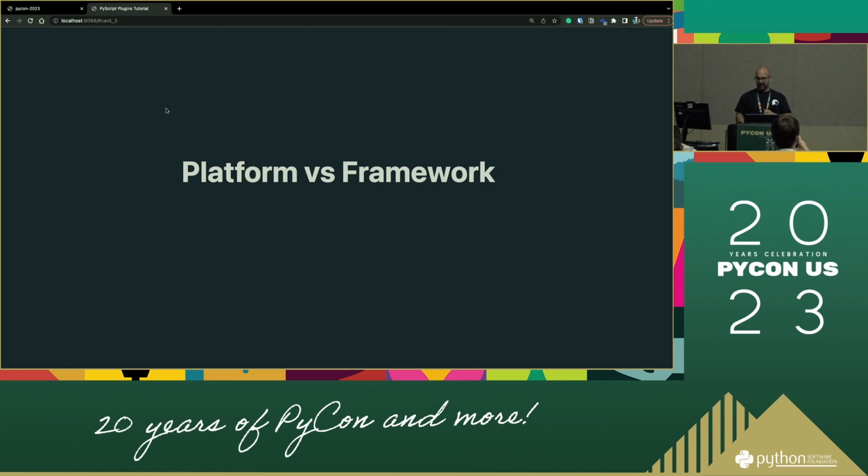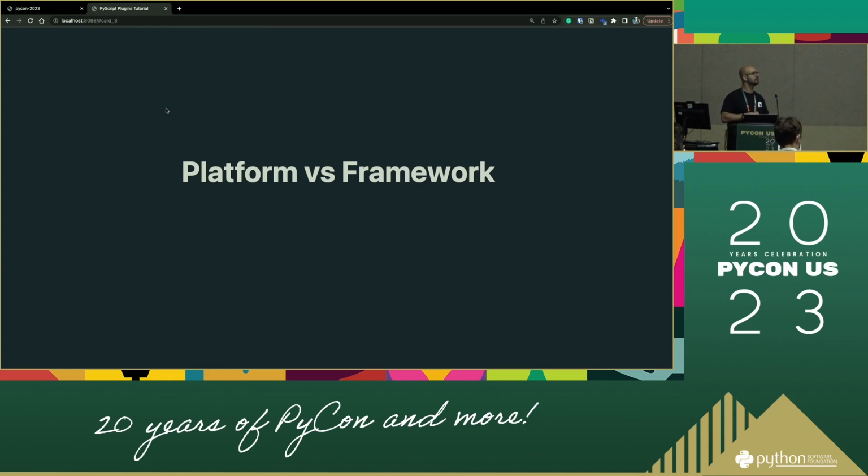So let's talk a little about platform versus a framework. Anyone knows what's the difference? Or what do you think is the difference? All right, so we're using those terms as: a framework is a type of software that allows you to write applications with that technology. A platform is a piece of software that allows you to build frameworks on top of it.